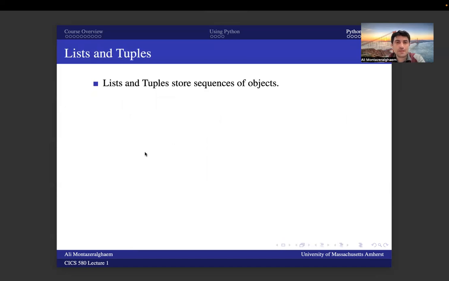Other data types that are maybe more complicated are lists and tuples that store a sequence of objects in Python.